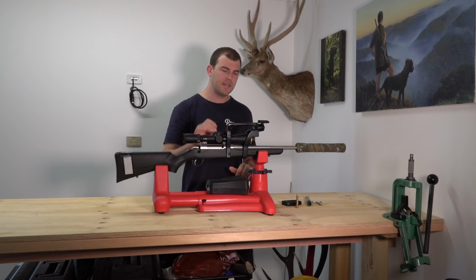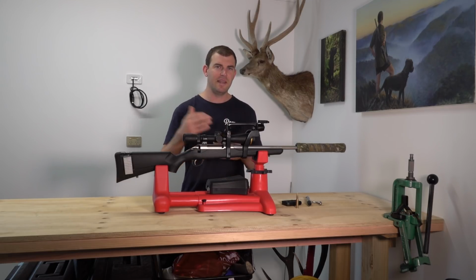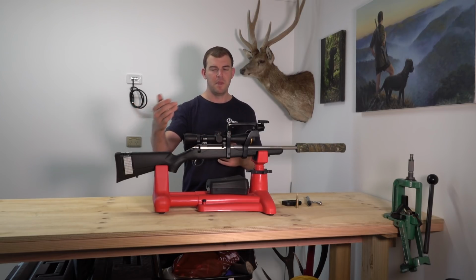So the thing with this gun is, the Blackout was awesome, but with the subsonics it was only really good up to about 50 or 100 meters, and then with the high velocity through the Blackout, it was only good out to about 200.